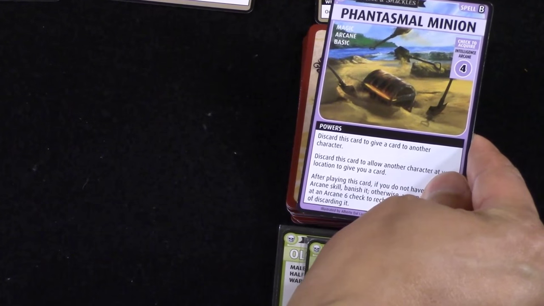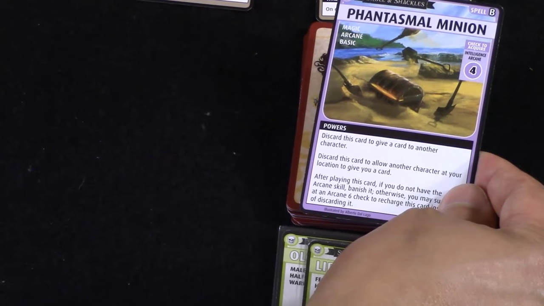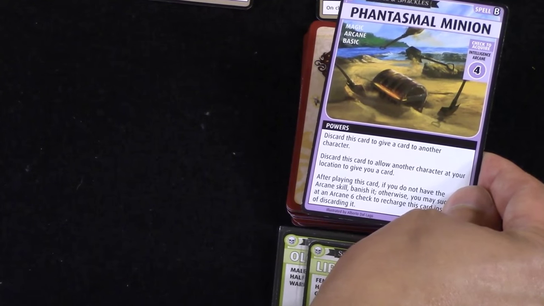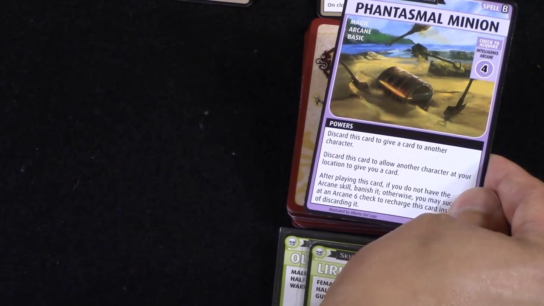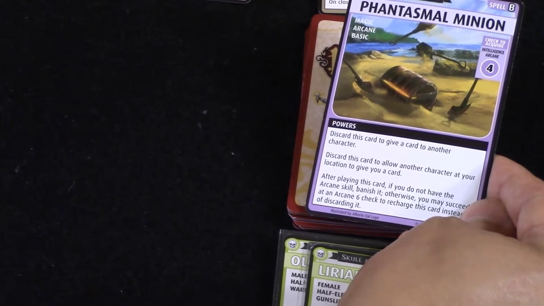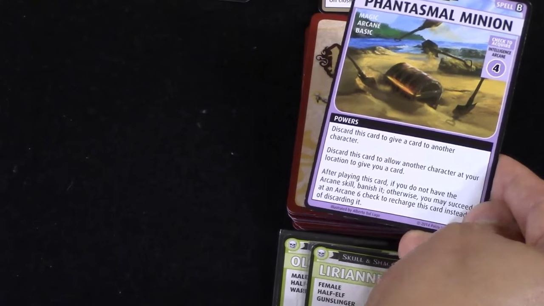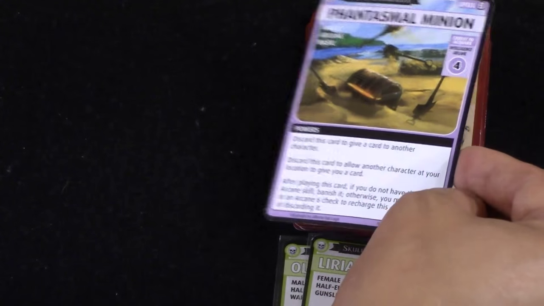It's a spell, Phantasmal Minion, Intelligence Arcane of 4. Discard this card to give a card to another character. Discard this card to allow another character a location to give you a card. After playing this card, if you do not have the arcane skill, you can banish it. So this is an arcane spell, not useful for either one of us. So I'm not even going to attempt to get this. We're just going to go ahead and banish that.